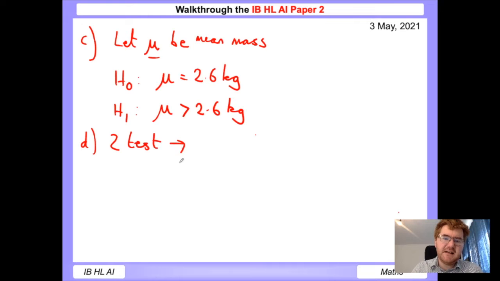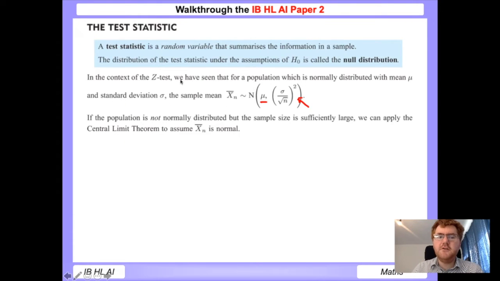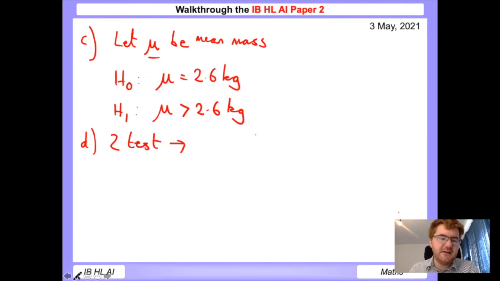Now to do a Z test, we need to take some notes from the course. So notice in the context of a Z test, we use the normal distribution to model this. So to work out the sample mean, we're going to be using the mean that we got from before, and then we're going to use the variance here. Of course, we want the standard deviation for our normal distribution, so I'm going to take the necessary parts of this.